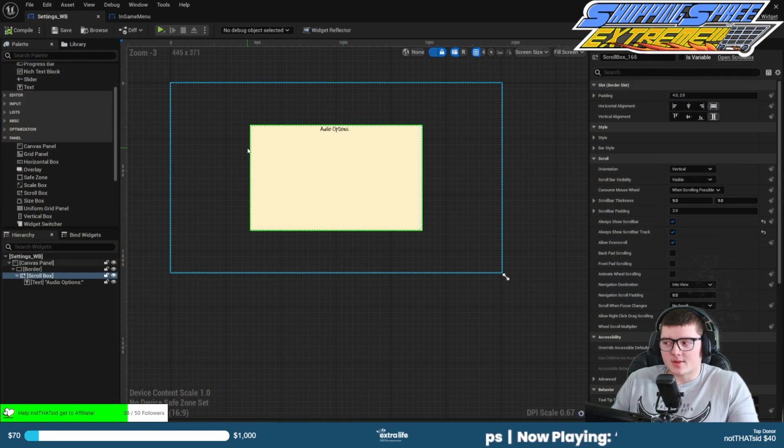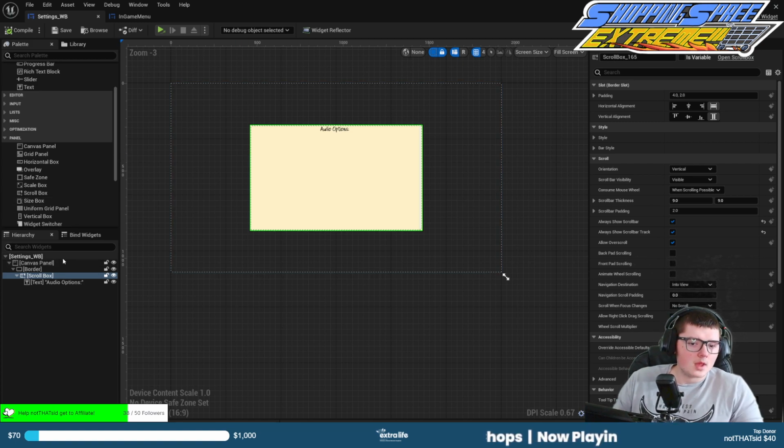I want to have some sliders: a master audio slider for everything, and then individual ones for UI, voice lines, sound effects, and music. That sounds good.